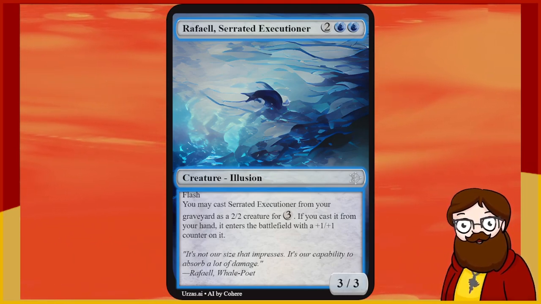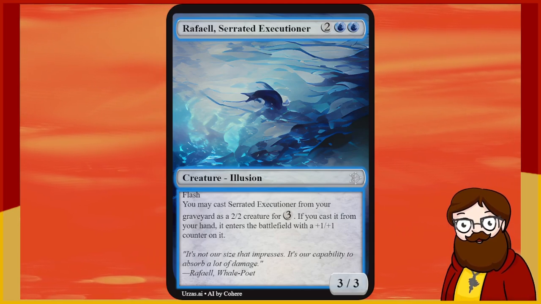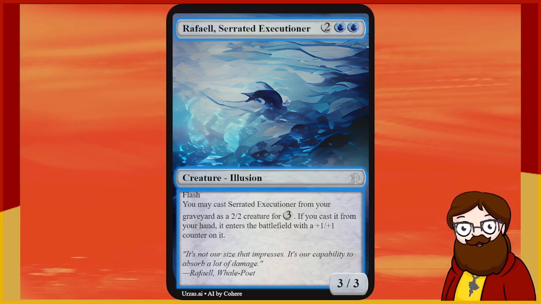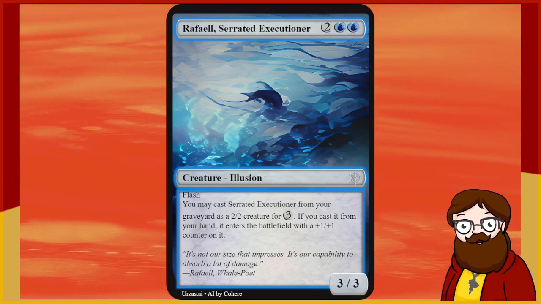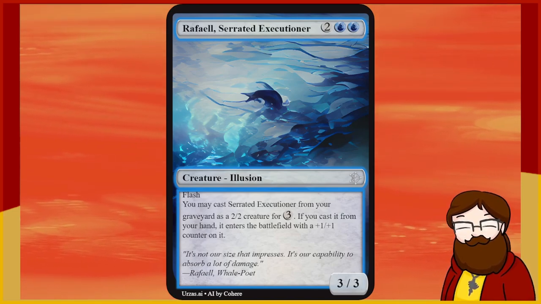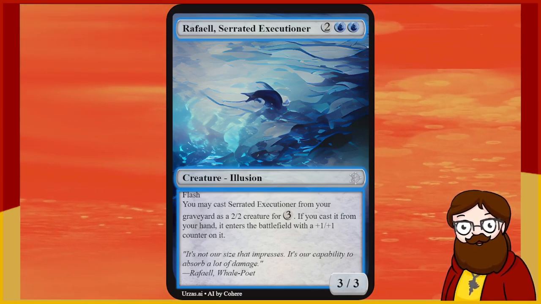Okay? It doesn't really do much. I was saving the most interesting Raphael cards for a while. It's not our size that impresses. It's our capability to absorb a lot of damage. Raphael, Whale Poet. Yeah, I guess so, right? You die, you come back. It keeps the flash, right? You can still cast it at flash speed, even if you're casting from the graveyard. Cool. I like the spell. I don't think it's amazing, but it is interesting.